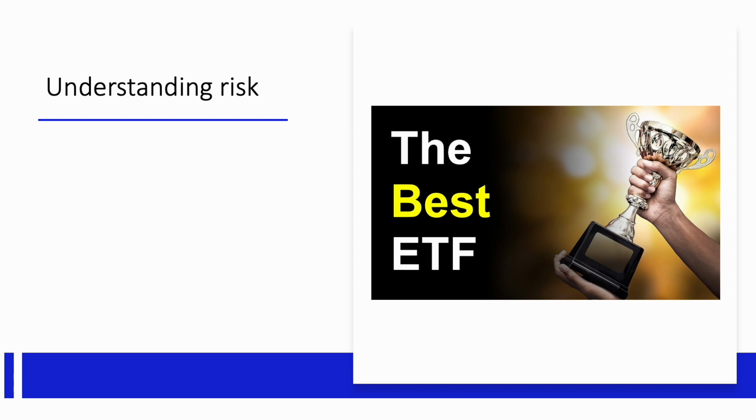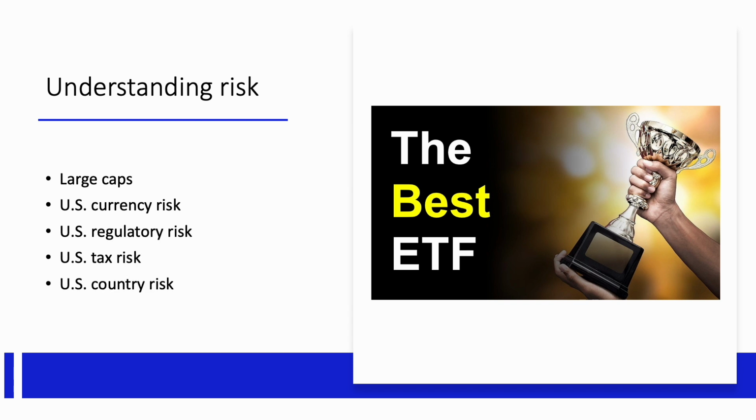So things that you need to consider when you're investing in an index such as the S&P 500 or the NASDAQ 100: you're taking big bets on large caps for one, U.S. currency risk, regulatory risk, tax risk, country risk. All of these are risks associated with a single country. People will say, well, you'll get these same risks in other countries. Exactly. So you're diversifying these risks away. The idea is that you want to minimize risk as much as possible because you don't know future outcomes.